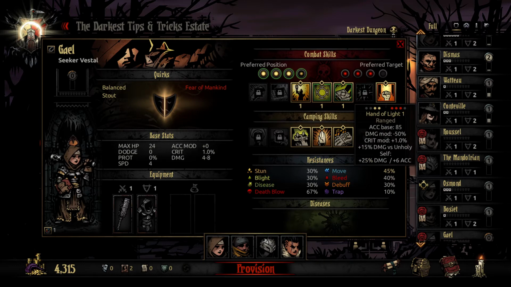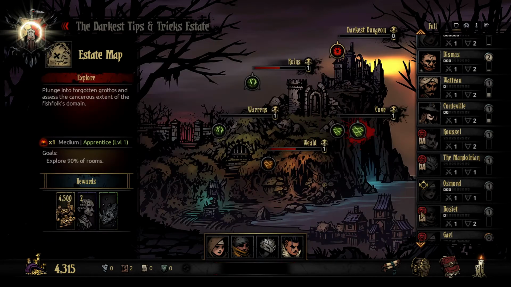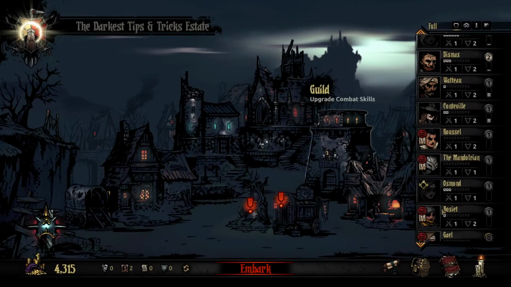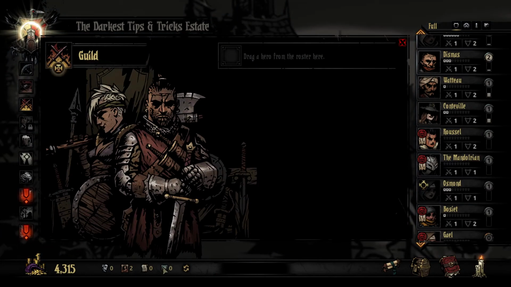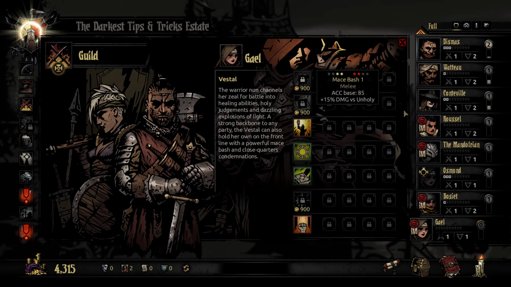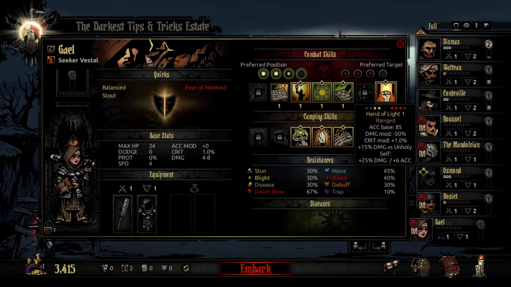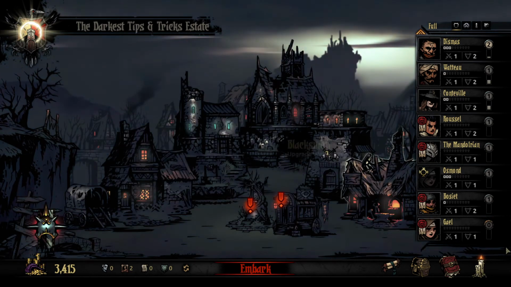Ooh, she does not. Hand of Light is not useful to me. I need Judgment. So, we're actually going to blow some cash. Back to the upgrade skill. Get her in place, Gale. Sorry, but you need Judgment. Okay. And you are going to take Judgment. Going back into Judgment with the standard Vestal configuration.